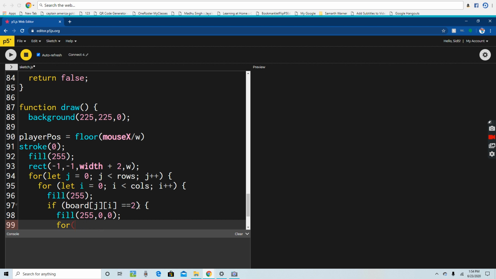Sorry, it would be a little confusing what I'm doing. So fill 255, 0, 0 gives me that red I need for my red pieces. So I got the fill for it.